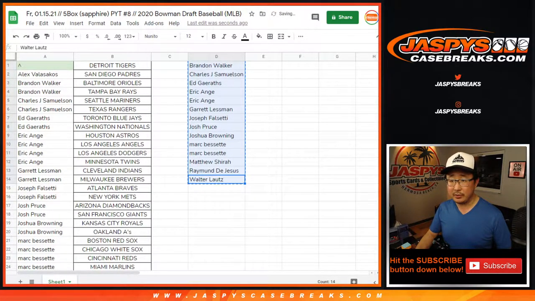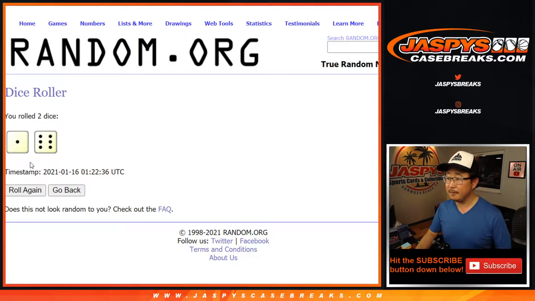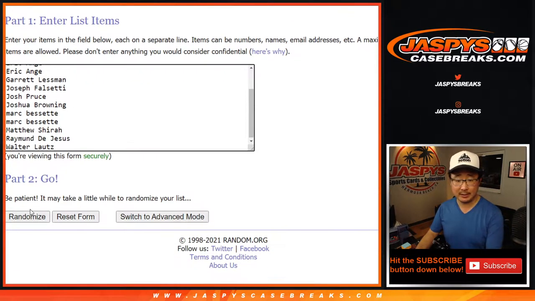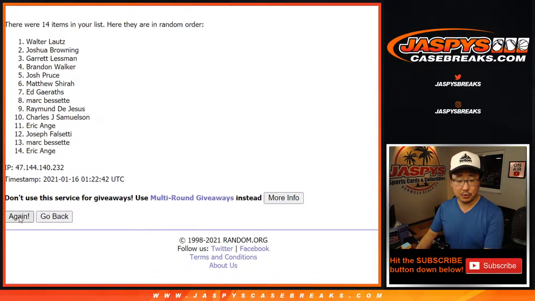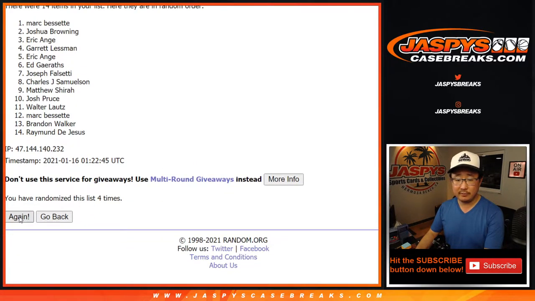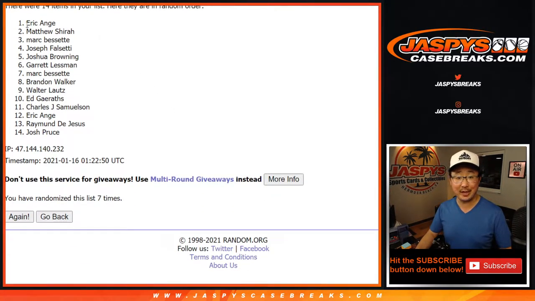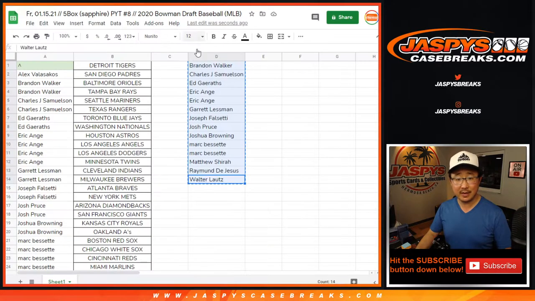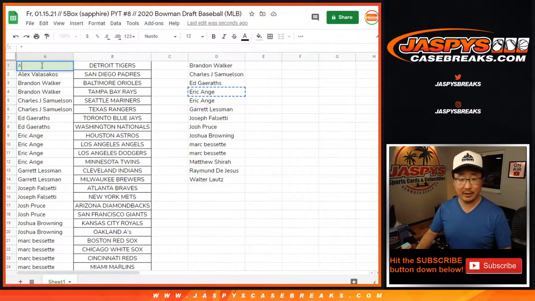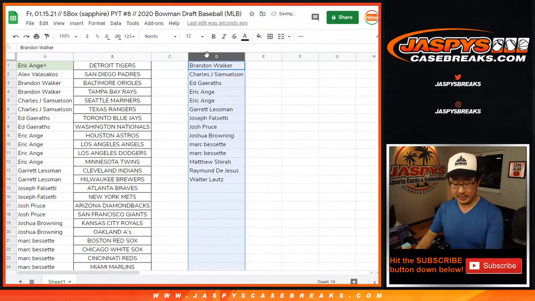All right, so let's grab all those names, put them into a blank list. Let's randomize it. Seven times. Lucky seven times. Name on top gets the Tigers in this five-box break. One, two, three, four, five, six, and good luck. Seventh and final time. Name on top is EA. It stays with EA. There you go. I think this is Eric's first shot at the Tigers, if I remember. There you go. Nice. Good luck.